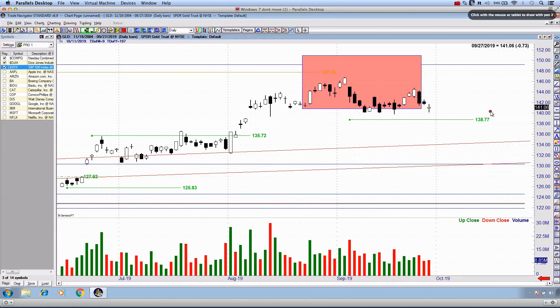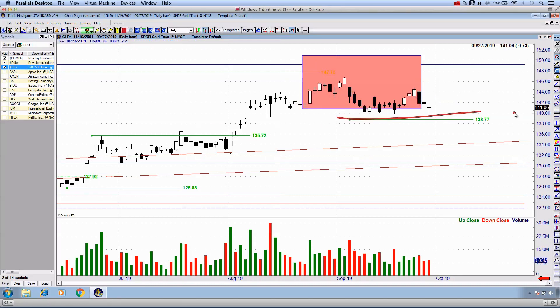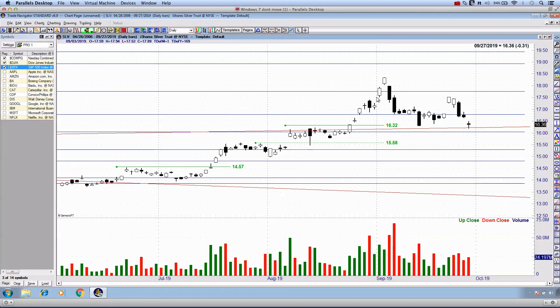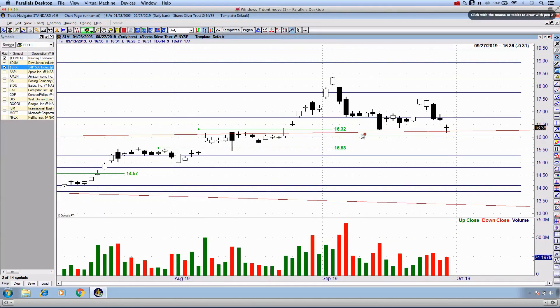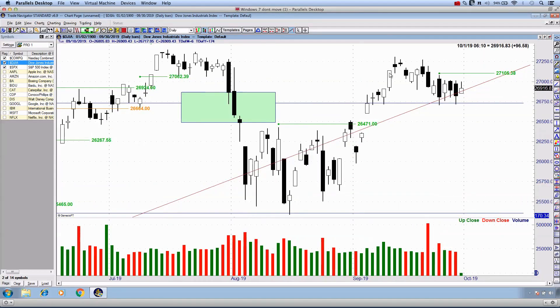Last week we were speaking about potential triggers. Based on the analysis on the dollar — a leaning double top or even a descending triangle mixed with the radioactive area going back to 2011-2012 — it makes a lot of sense that the GLD index itself may come back down to close 127.92. A lot of people may be shocked by this. The bearish clouds are actually continuing to develop. Flicking over into SLV, we've got a little bit of a gap down — a doji candlestick sitting right on the next support. It wouldn't surprise me to see a bounce in commodities and a pullback in the US dollar short term, but to see that larger trend play out over time.